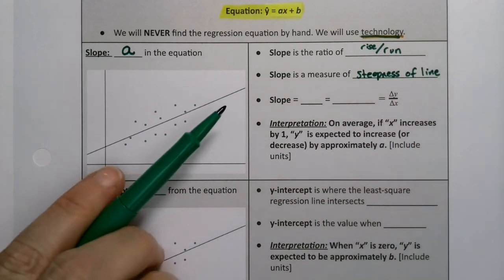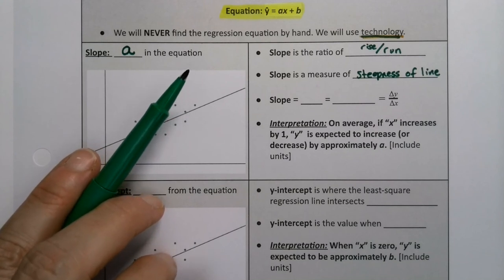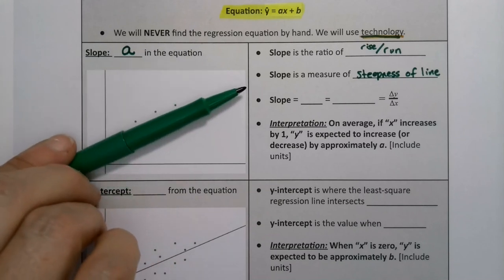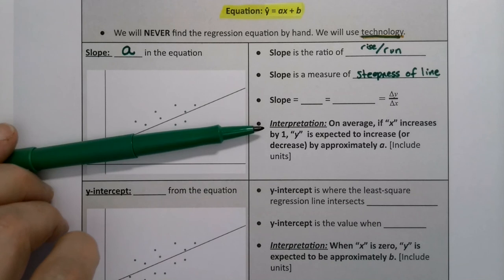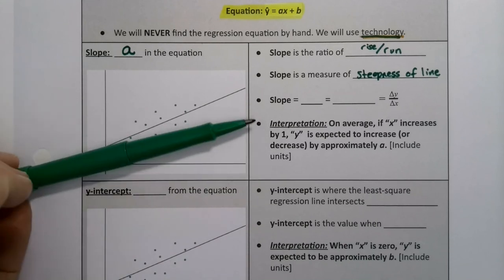It's the ratio of the vertical over the horizontal. It's a measure of the steepness of the line. The bigger the number is, the steeper it is. The more likely you'd like to sled down it and the less likely you'd like to hike it. If your slope number is large, it'll be very steep. If your slope number is low, it'll be very shallow.